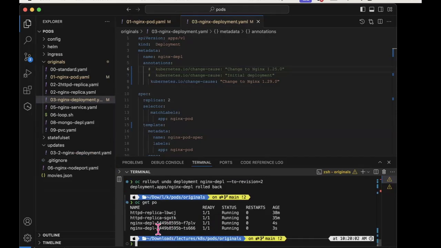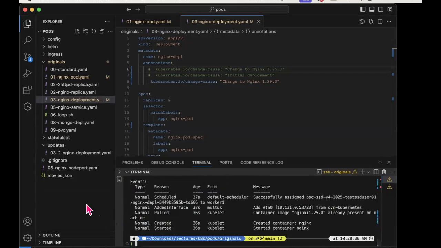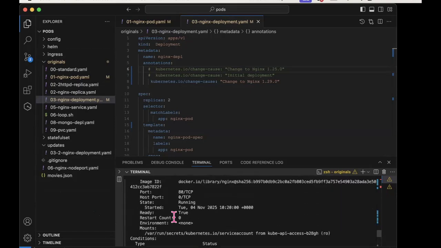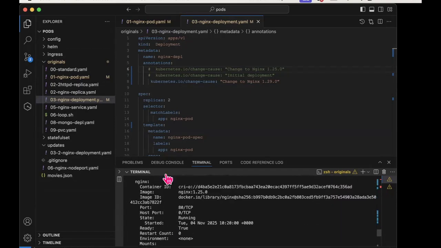So let's now check one of these pods. Hopefully they're running version 1.25. And yep, it's running version 1.25.